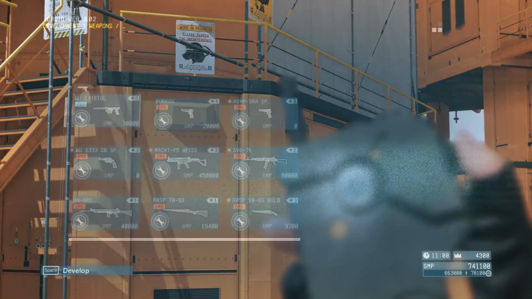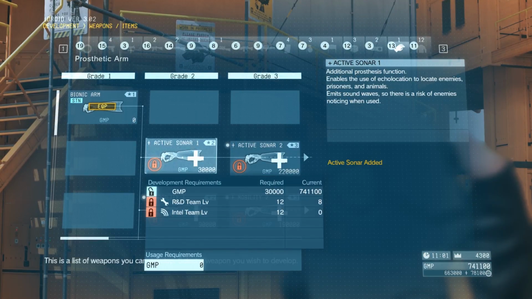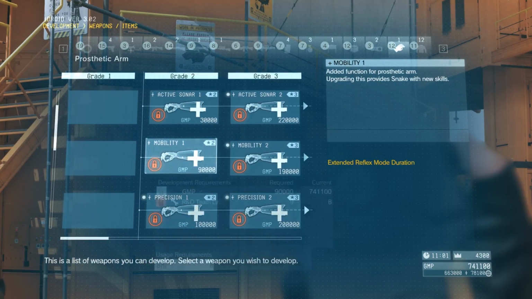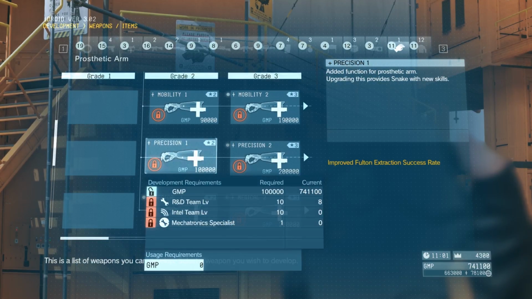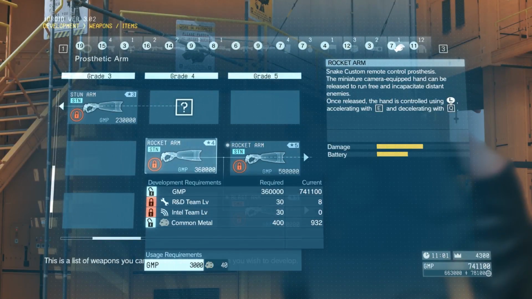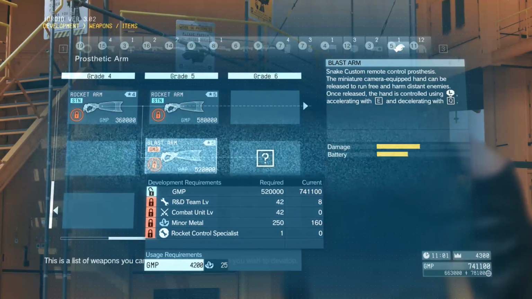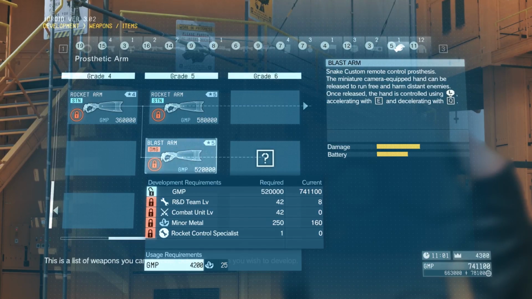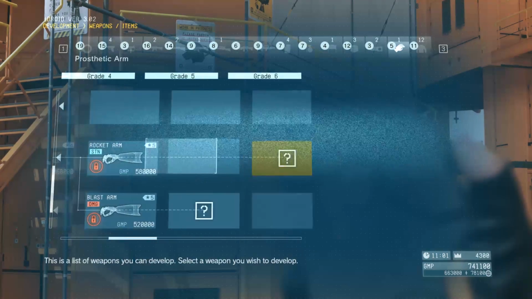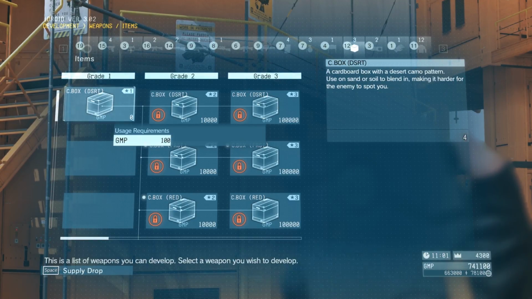Okay. Let's see about the prosthetics. Let's see. Here we go. Active. Oh yeah, I've seen something about this. So additional prosthetics function enables use of echolocation. That's cool. Upgrading this, get new skill, precision. Wow. Medical, so you can heal, you can stun. Rocket arm. Blast arm. Snake custom remote control prosthesis. The miniature camera equipped hand can be released to run free and harm distant enemies. Once released, the hand is controlled. Accelerate, decelerate. Oh my gosh, can you just make the hand run around? Like the Persona hands? That would be insane.